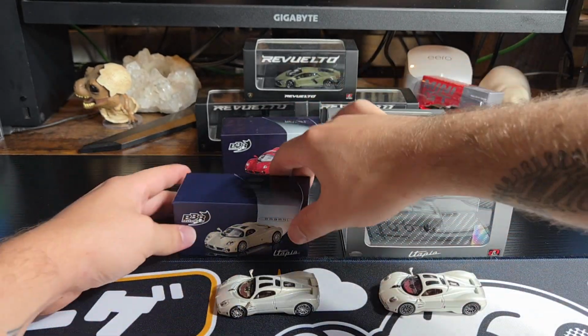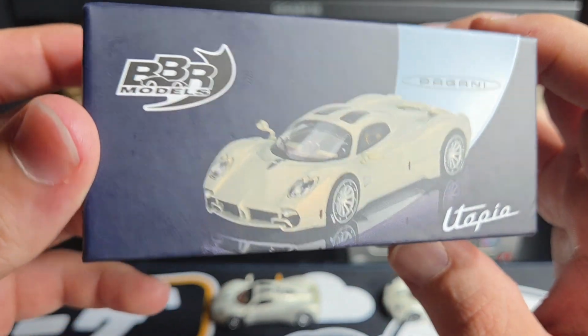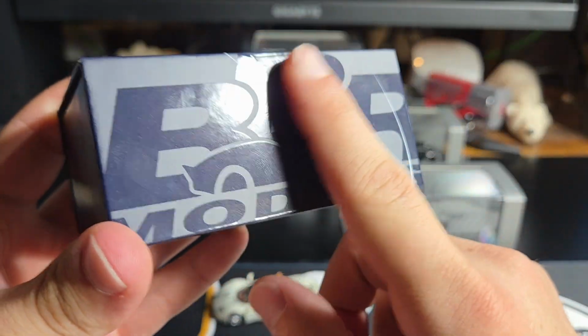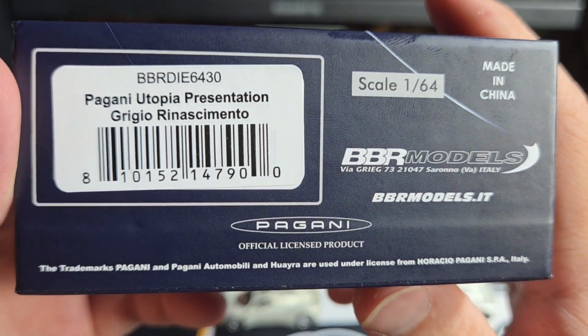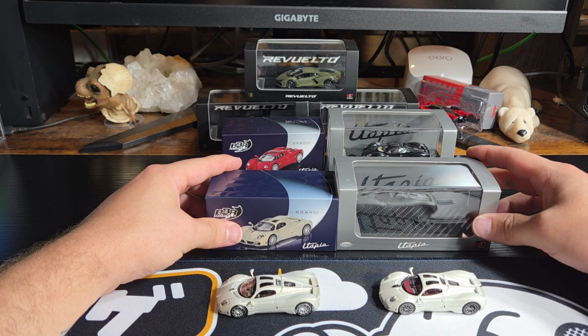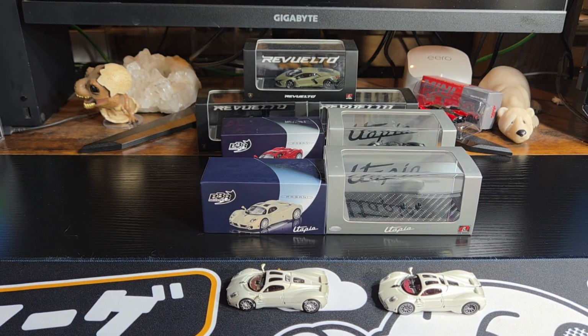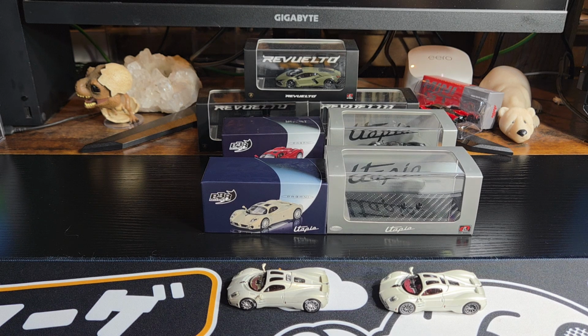And then the BBR model is just your standard BBR. So you've got the render of the car on the front with the Pagani Utopia. You've got the embossed BBR logo on the top of the box. Licensing and information right there, and then your warnings and whatnot. So packaging, I don't really think I'd give a point to it. Maybe a slight point towards LCD because they do have that carbon fiber base, but the LCD is more expensive.